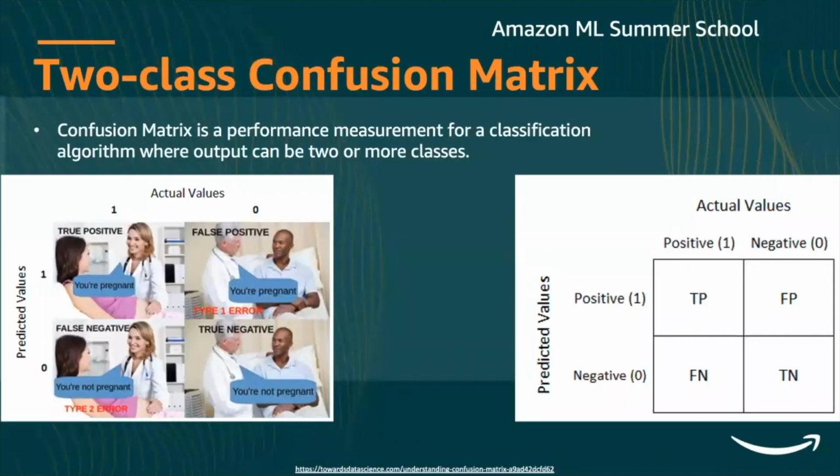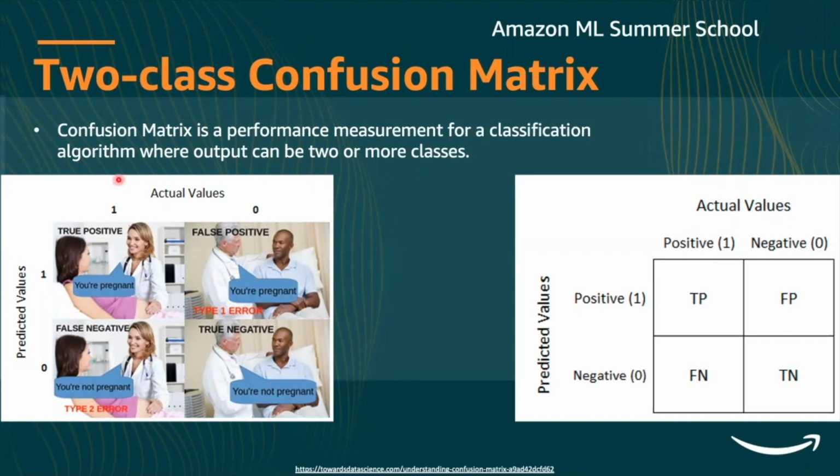So we'll now move towards explaining these metrics, or these choices of metrics. The first thing we'll talk about is a confusion matrix. A confusion matrix is an n by n matrix where n is the number of classes being predicted. Typically, it's a performance measurement for a classification algorithm where, as I said, it can be binary or multi-class classification. For a binary classification, on the left-hand side, you'll see a pictorial example.